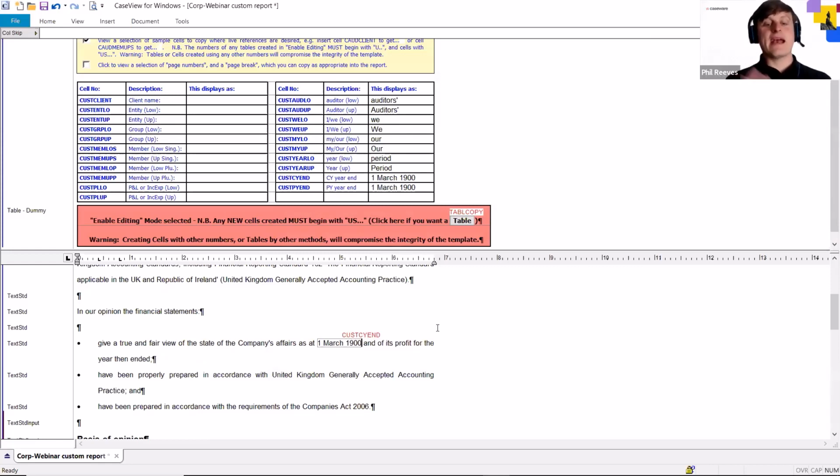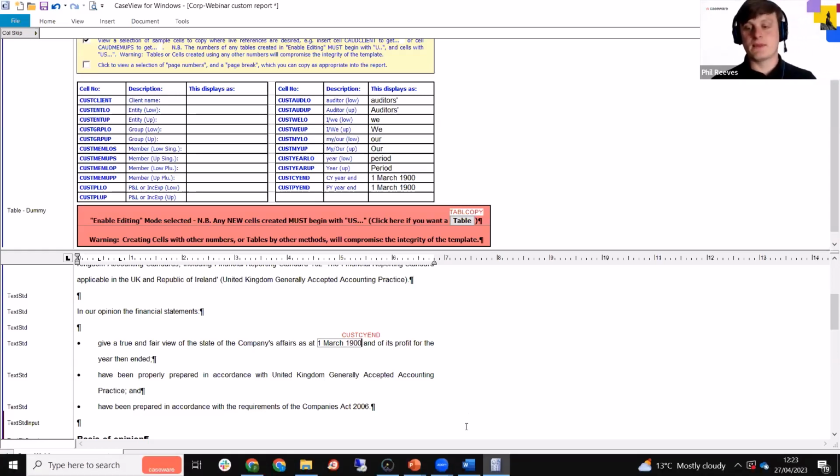So those are the key areas to look out for, making sure that one, we have got cells in there to pull through the information we're automatically populating. Two, that we've got the bullet points in the right styles. And three, and probably most importantly in terms of the look of the document, that the styles pull through in the way that we want them to, i.e. we've got the right heading styles, the right text styles if we need them.